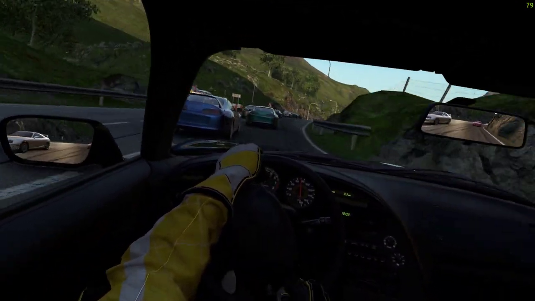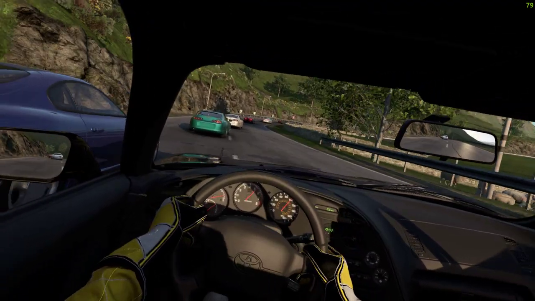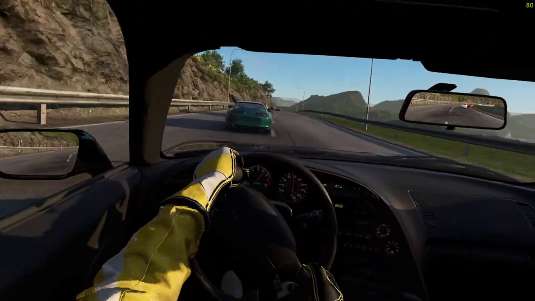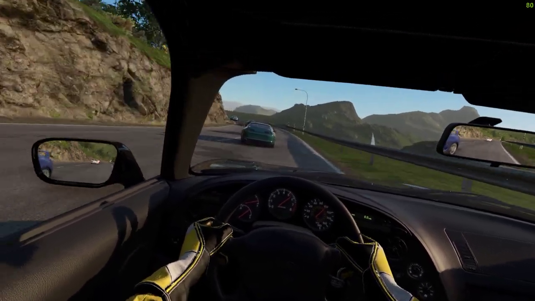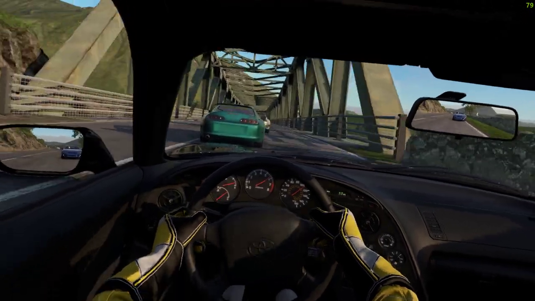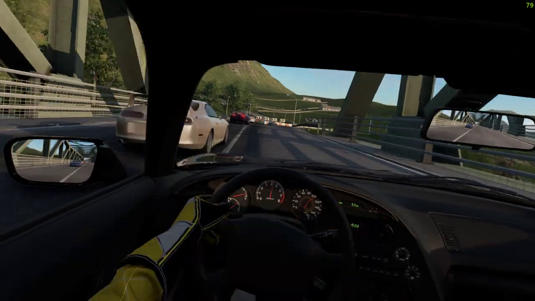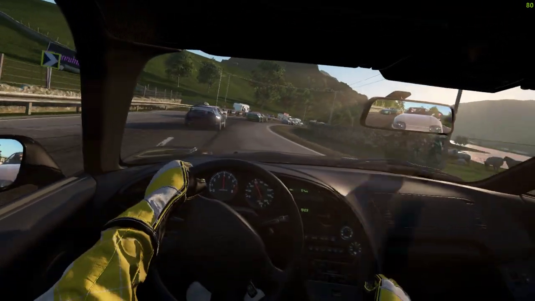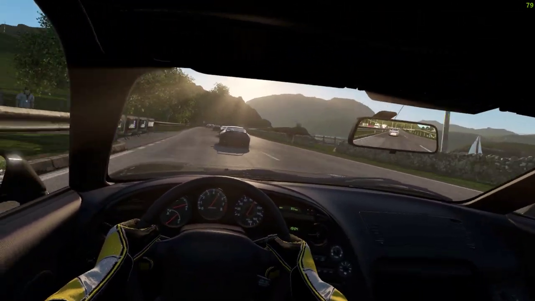Okay, block change down to third. Back end stepped out a little bit. Hold your line. Still there. Hold your line. Clear left. Backed out. Right, this is an awkward one. Hold your line. Clear left. Okay, we're making moves. We're making moves. So here we go.